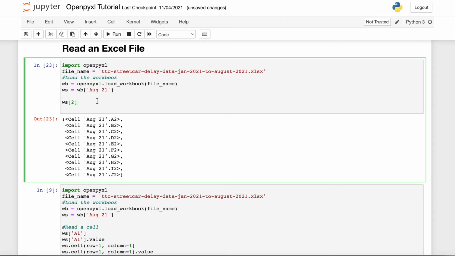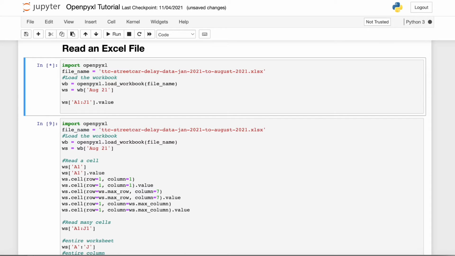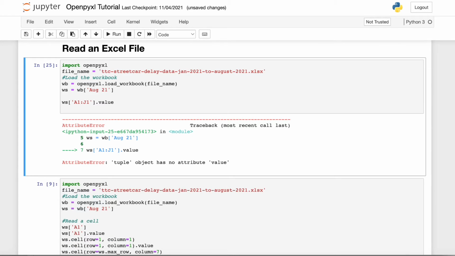So kind of like what we went through with the previous example when we were reading just cells, if you wanted to read the actual value, you do .value, right? Now with this, when you're reading an entire row or an entire column or the entire workbook, it's not going to work. So in this example, if I do .value and run this cell, it's going to give me an error. Same thing if I did it in a range like we had earlier, A1 to J1, and then if I had .value, it's going to return an error as well. So there's a different method for reading multiple rows or multiple columns. Basically just a different method for reading multiple cells, which I'm going to go through right now.